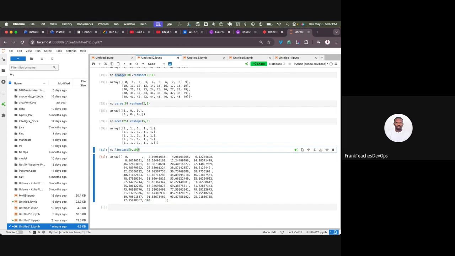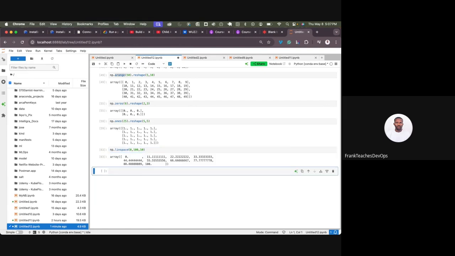Now if I want to evenly space these numbers, I can hit enter. So you can see I have 0, 11, 22, 33, up to 100. These are numbers between 0 and 100, but they are evenly spaced.